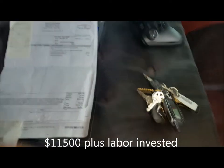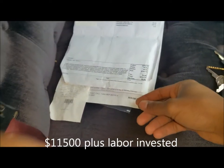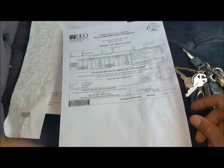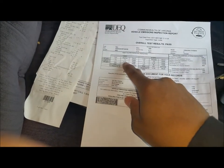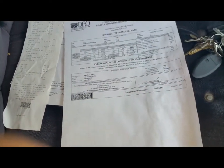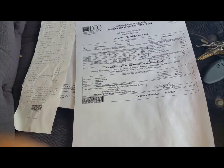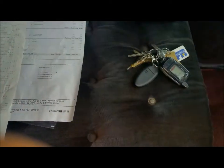See that, 745, some new belts, synthetic oil change. It's the emissions inspection. Passed at 0.19. It's better than a lot of 2000 cars running around here. The inspector said it's one of the best older cars he's seen. The previous owner was a mechanic, so it runs real good.